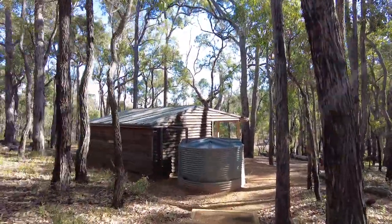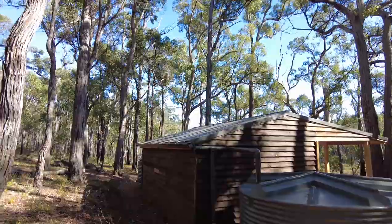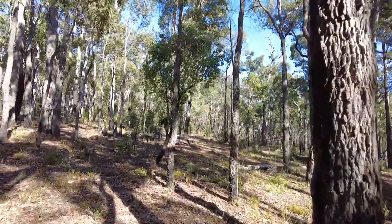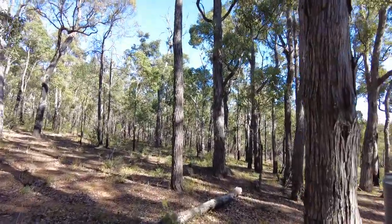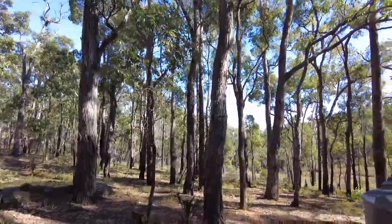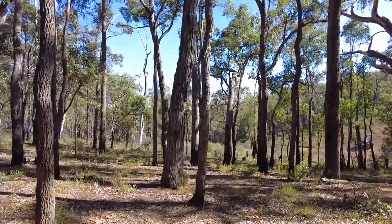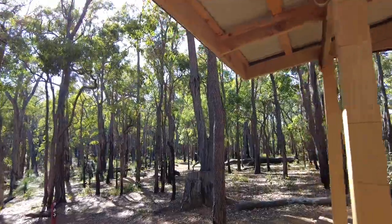No, can't see any over there. I think some of the old ones are over there. Let's take a shortcut across here and have a look. No, can't see anything on this side. On the other side of the shelter. No, nothing down there. Okay, let's go and show you the toilet, the dunny.